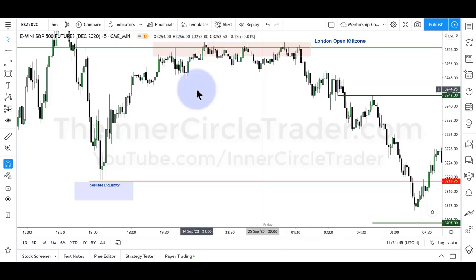Relative equal highs. So what's residing above here? Buy side liquidity. So in addition to closing shorts from up here below this low, smart money now is accumulating long positions. So they're going to buy sell stops with the intent that they're going to sell them to buyers up here with the buy side liquidity.